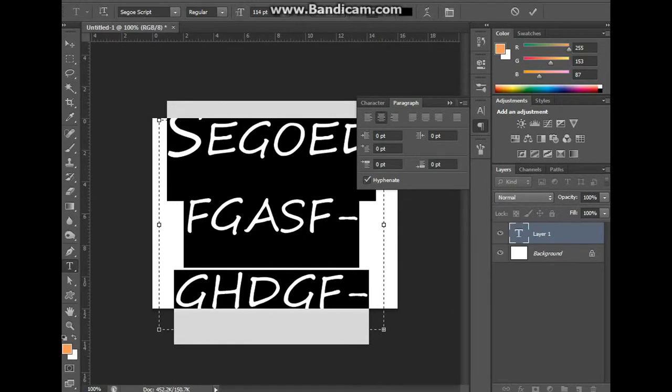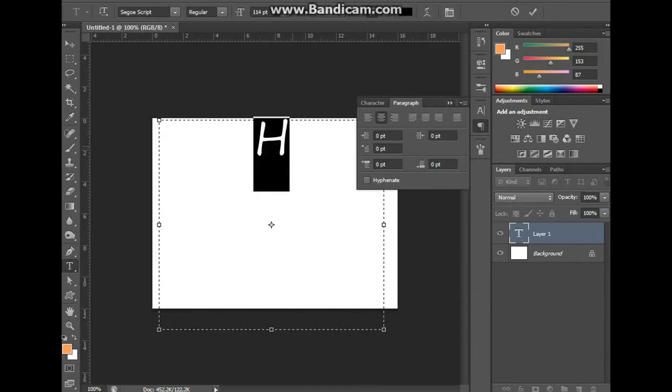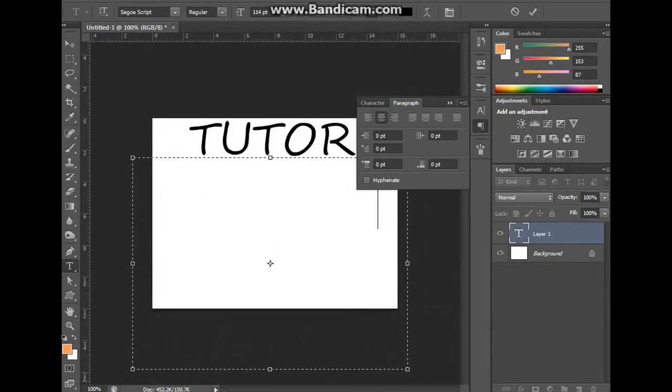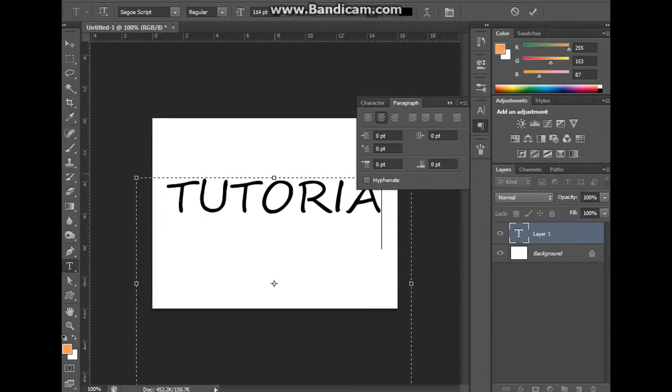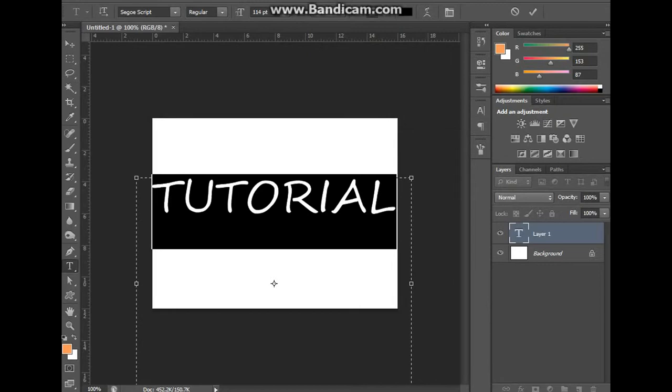Hyphenate is when a word is too long and it puts a hyphen to indicate that this word has not finished yet. It's still continuing. You can take the hyphen out because if there's anything Adobe hate more, it's good grammar. So that's kind of all the stuff you really need to know about Photoshop's text tool. It's a tool that many people think they know, but then they don't, because it has so many options that you can use, and most people don't use half of them. I mean, I don't even use half of them, and I use a lot of them.